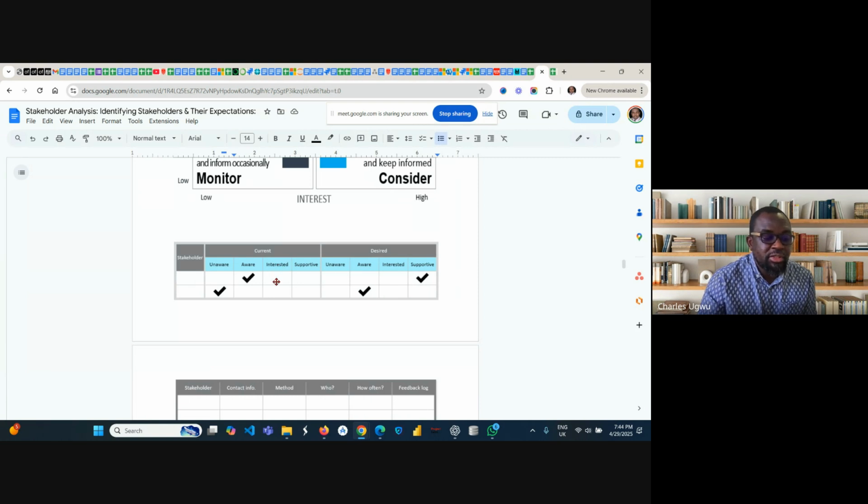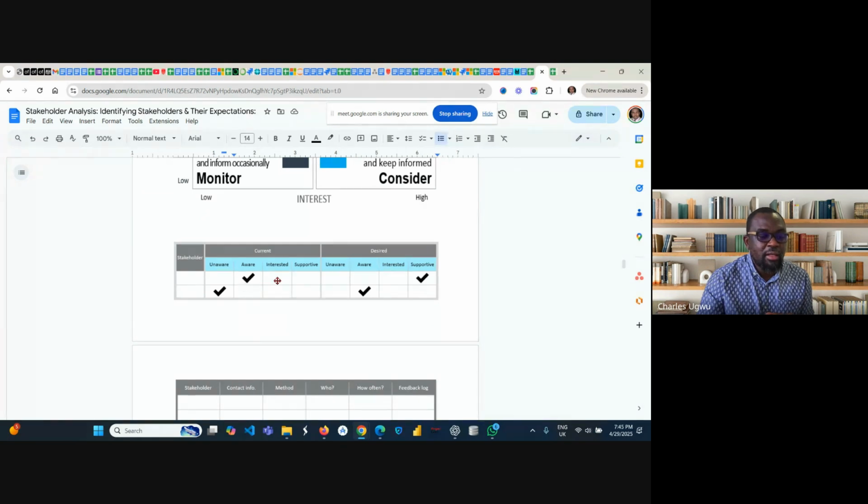Interest. Does he show interest in whatever you are doing? If there is lack of interest, then there must be a problem. Someone who is supposed to be highly interested but is always giving you attitude, a cold attitude, where he's supposed to be excited when he sees you to know what's going on. If there's no such interest, it's a red flag that there is danger and you should try to sort it out.